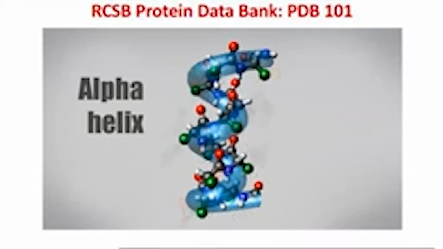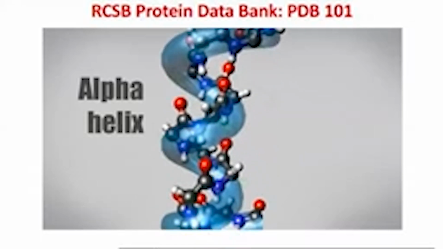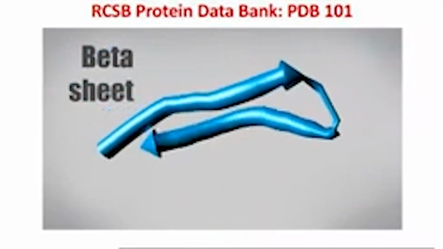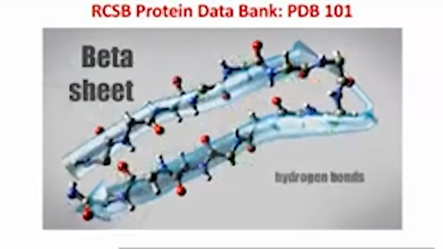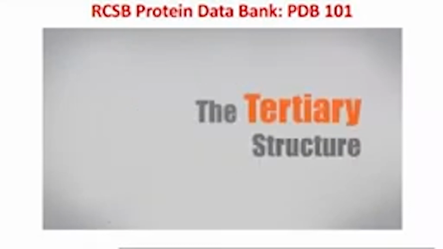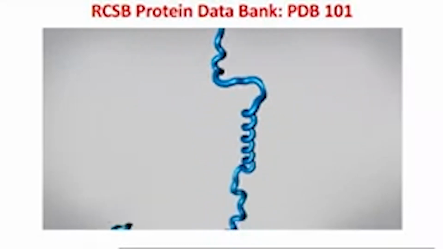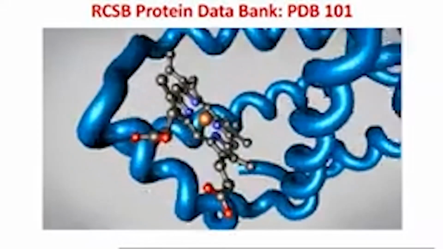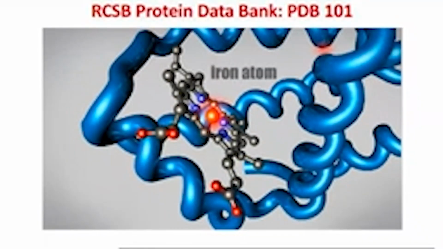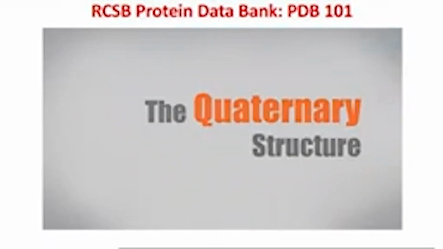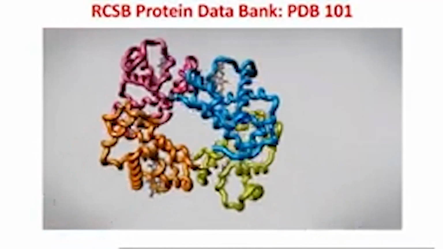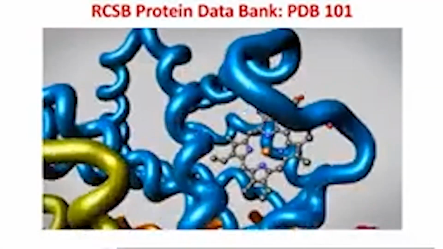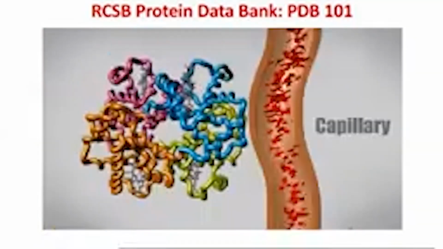A protein chain can fold into a rigid alpha helix, forming regular patterns of hydrogen bonds between the backbone atoms of nearby amino acids. Backbone atoms of the chain can interact side by side to form beta sheets. Many proteins fold into a compact globular shape, with hydrophobic side chains sheltered inside away from the surrounding water. The functions of many proteins rely on this folded structure. For instance, hemoglobin forms a pocket to hold heme, a small molecule with an iron atom in the center that binds oxygen. Two or more polypeptide chains can come together to form one functional molecule with several subunits. The four subunits of hemoglobin cooperate so that the complex can pick up more oxygen in the lungs and release it in the body.